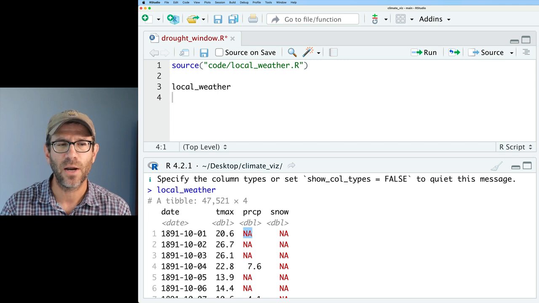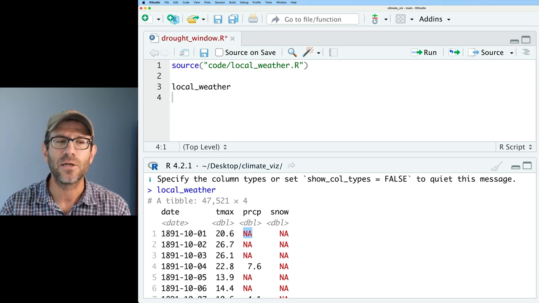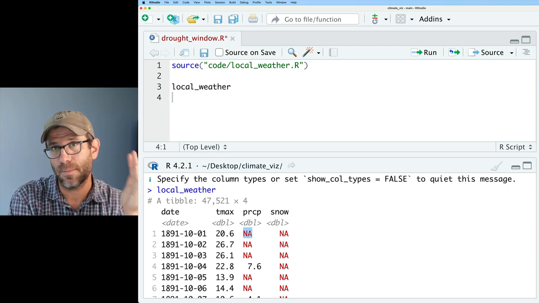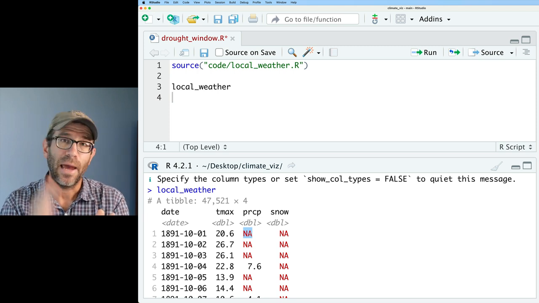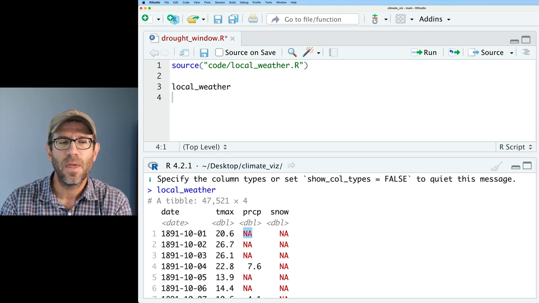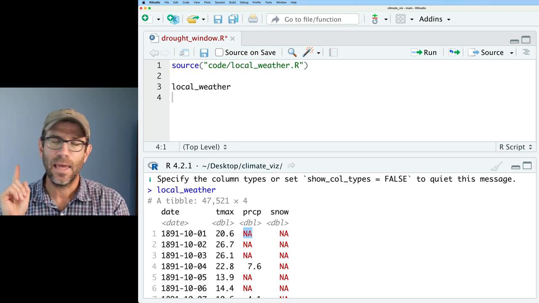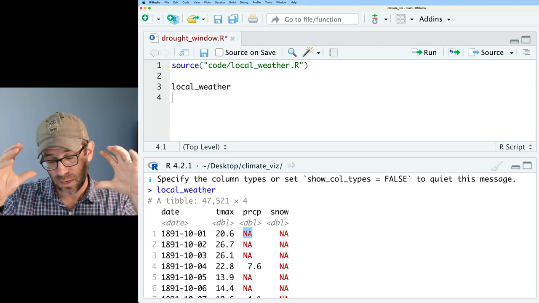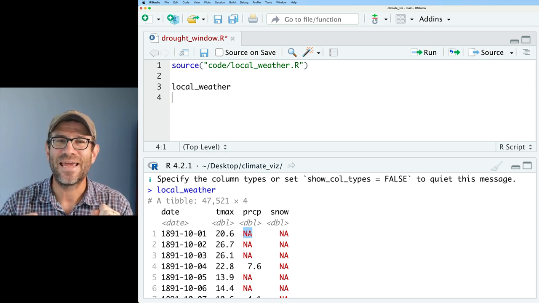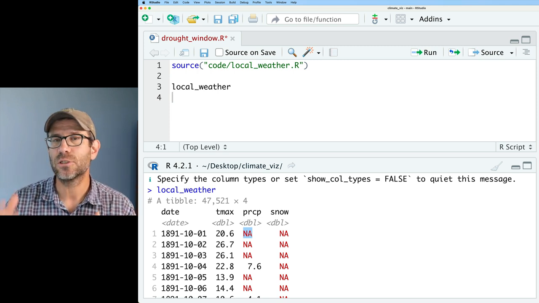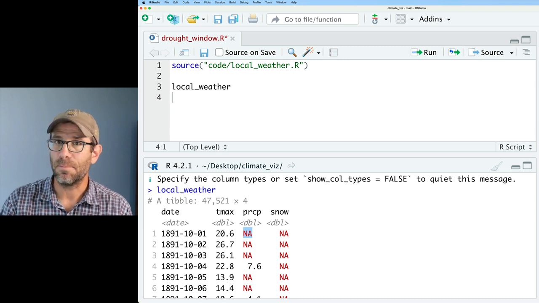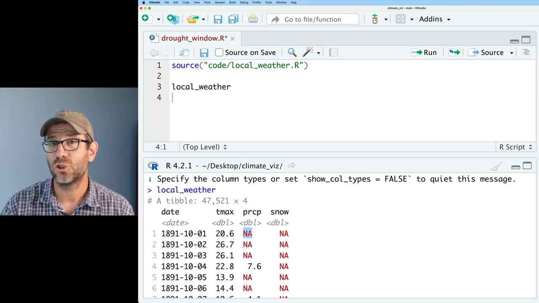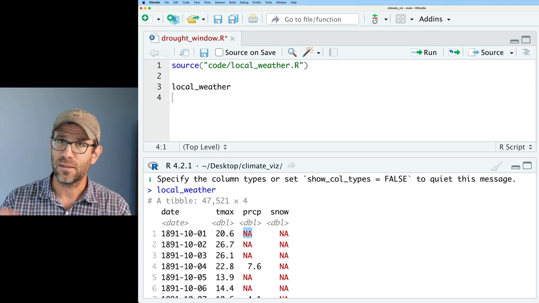With that filtered down data frame, I can then use either the lag or the lead function on the date column to get a column for today's date, or the date as we're looking back for the length of that window, as well as the lagged date, right? And so then we can calculate the difference between the lag date and the current date for each precipitation event. And if we then pull out the year from the date, we can begin to do all sorts of different aggregations by year to look at things like perhaps the median, the range, the max, all sorts of different statistics that we can then feed into ggplot2 to make a nice attractive figure to tell an interesting story.